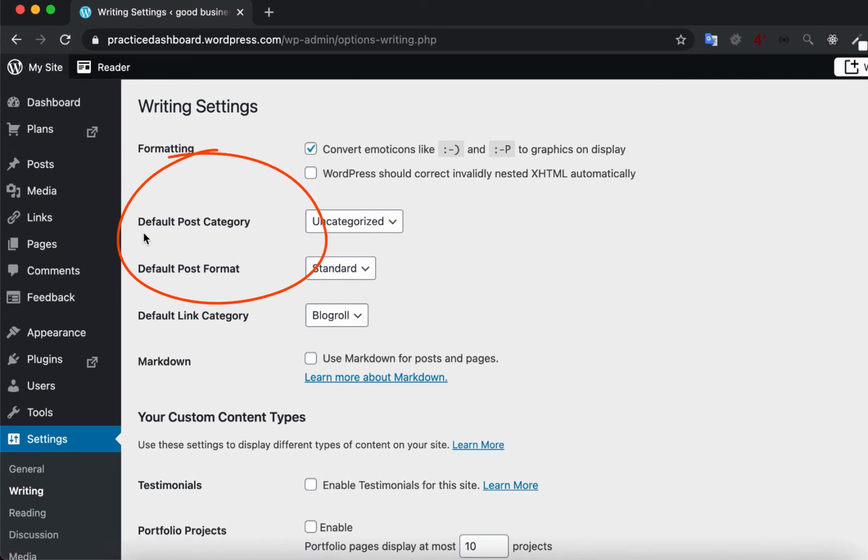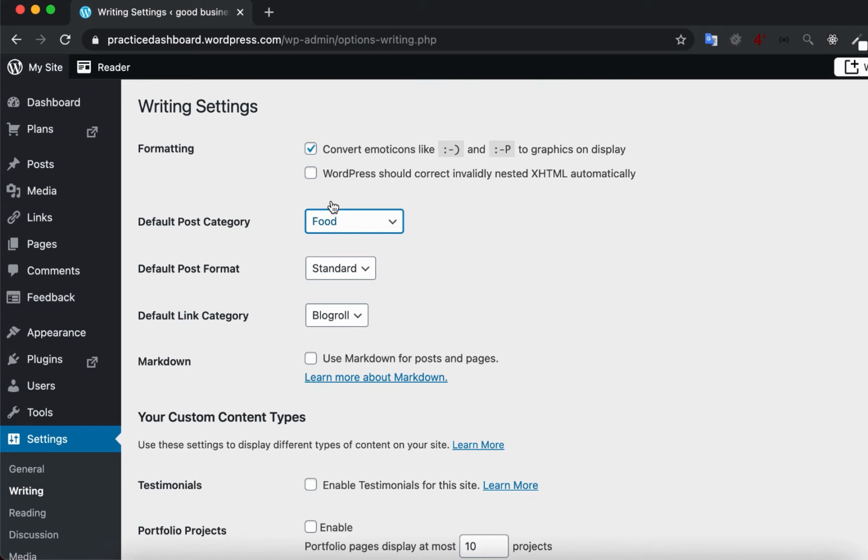default post format field. In the categories lecture you learned that every WordPress post must have a category. If you do not provide any category on the post, the default one will be assigned to it. Default post category is Uncategorized and you can change it from this drop-down. This drop-down will list all the categories in the site. Select the one you want to set as default.